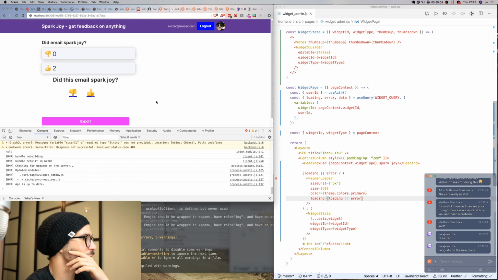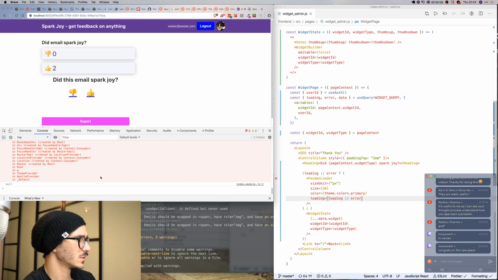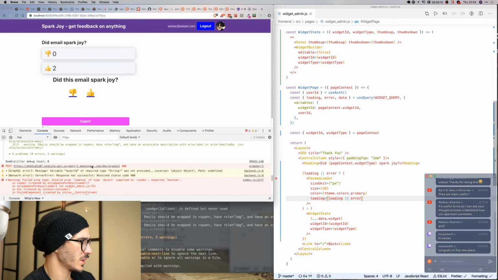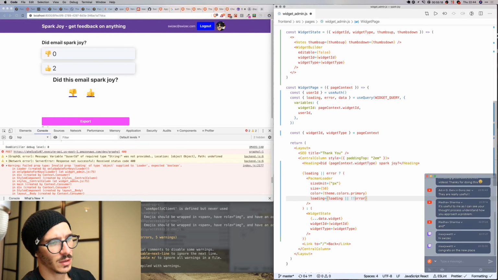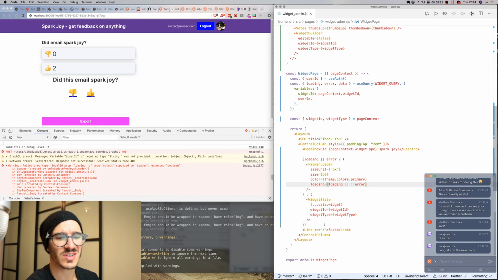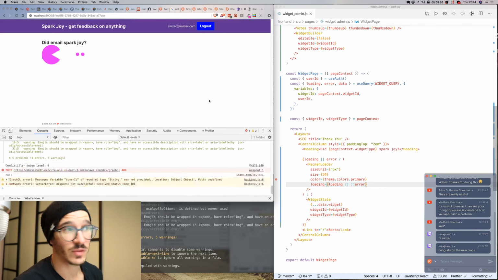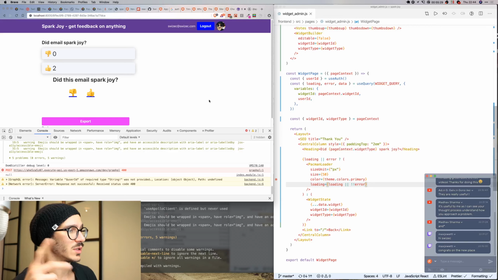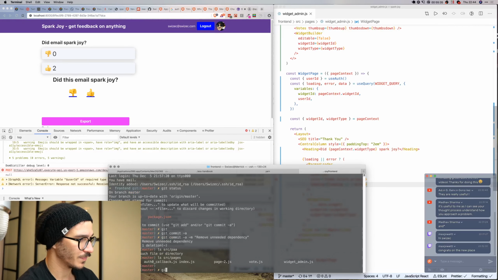All right. So we fixed that part, sort of. What's it complaining about? Failed prop type, invalid prop loading of type object supplied to Loader, expected boolean. Let's do it that way. And should we show something if there's an error? No, I'm not going to show anything if there's an error. So it's just going to show the Pacman spinner and then show the result. Cool. I've got that working.